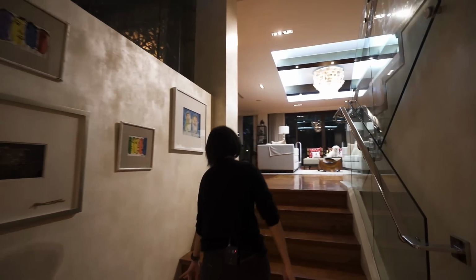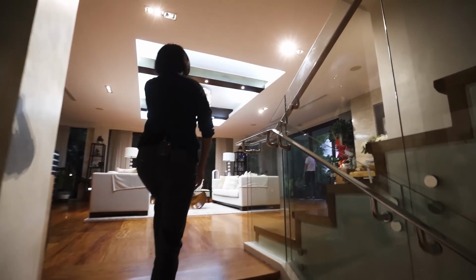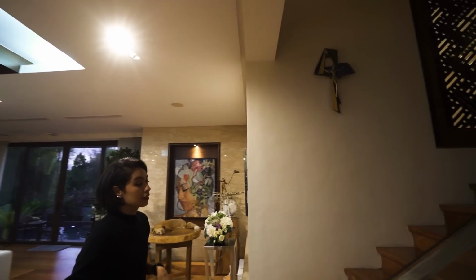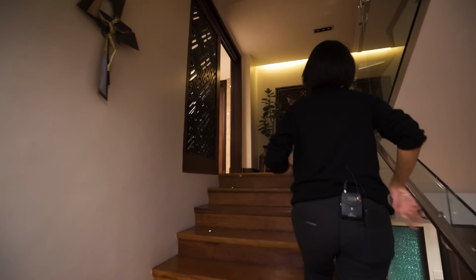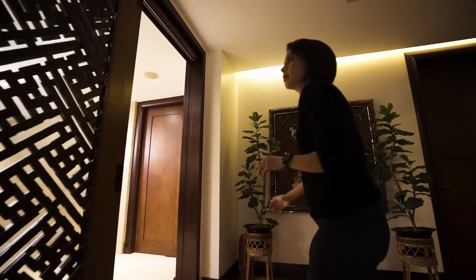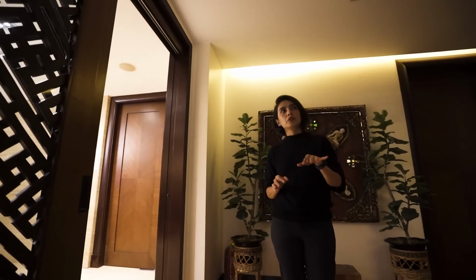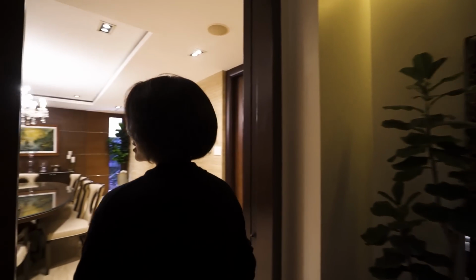And then you have these up lights on the stairs. That way, when those are the only lights you have turned on, it's just gonna light your path in a nice and dramatic way without it being too bright. Okay, now one of the things that I love about this house is the fact that you go from floor to floor, but it's only half a floor up, so it never feels tiring. So now we went up a floor, but it's only like half, to be honest.